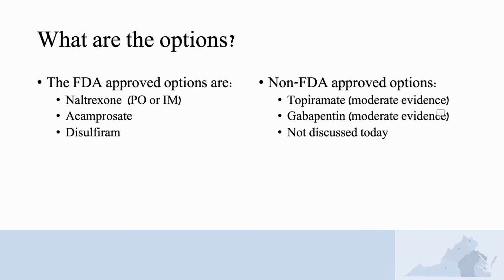Many medications have been studied for the treatment of AUD, but there are several in particular that are approved by the FDA for treating the disorder, and there are several that have a decent evidence base for use. We're only going to discuss the ones that are FDA approved for AUD treatment in this brief lecture. Topiramate and gabapentin have evidence to support their use and could be considered by practitioners who feel comfortable prescribing them.